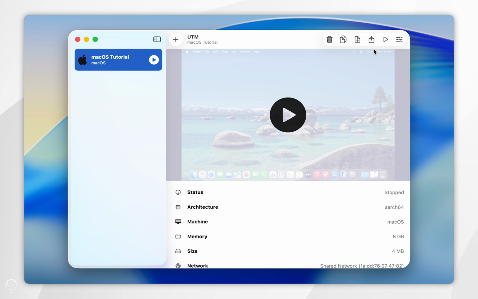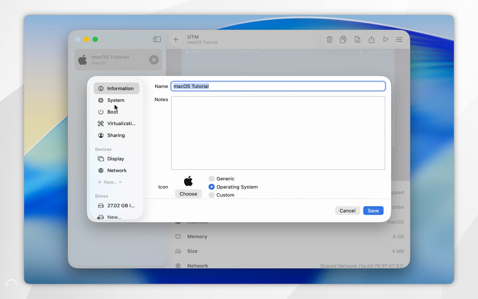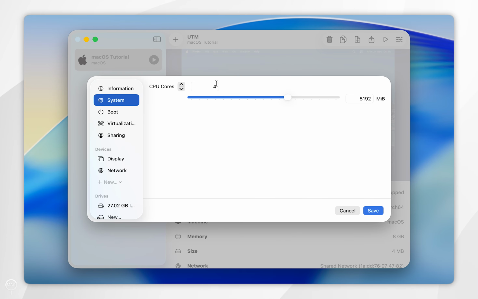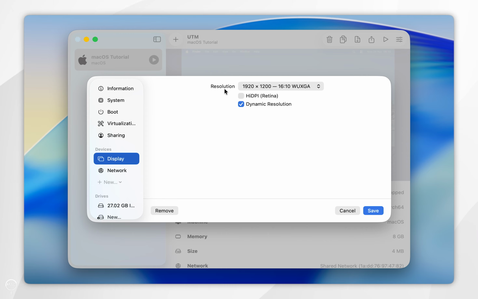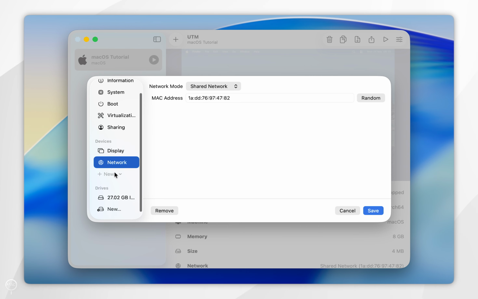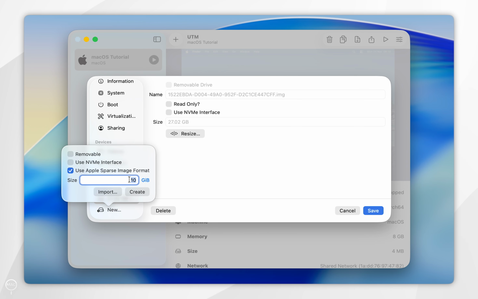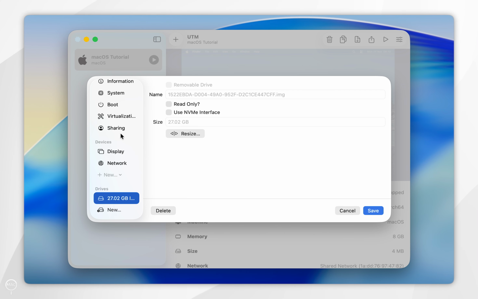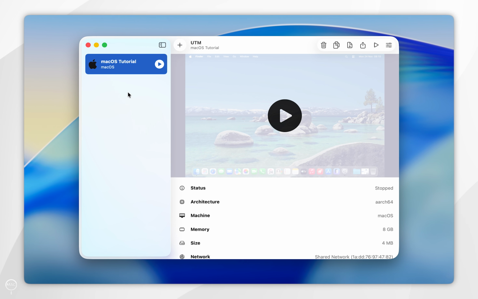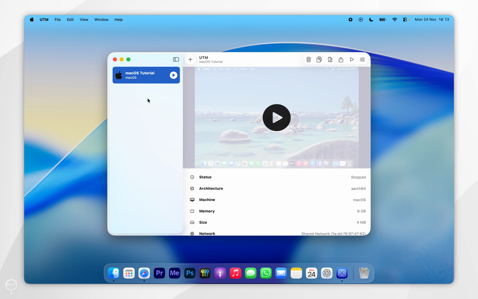If you want to change the amount of system resources that virtual machine is going to use, you simply want to select the settings button in the top right, and then you want to navigate to system, and here you can change the amount of CPU cores and memory that it uses. As you see, I've changed mine from earlier. You can also view all the settings here as well, such as your display settings if you want to boot it in a specific resolution, as well as some network settings, and if we scroll down you can also see your storage settings as well, where you can go ahead and create a new drive if you'd wish to do so. And once you've changed your settings, you want to select save, and then you go ahead and start using your virtual machine just as you normally would.